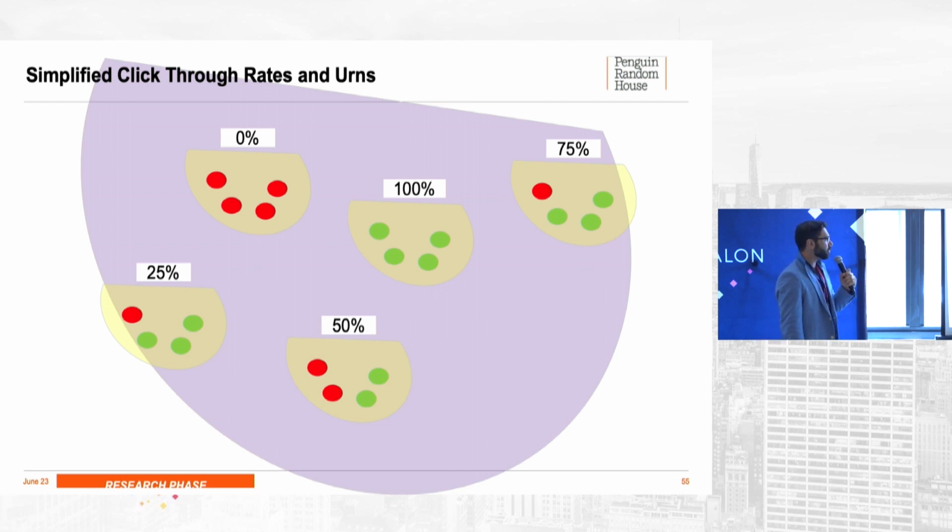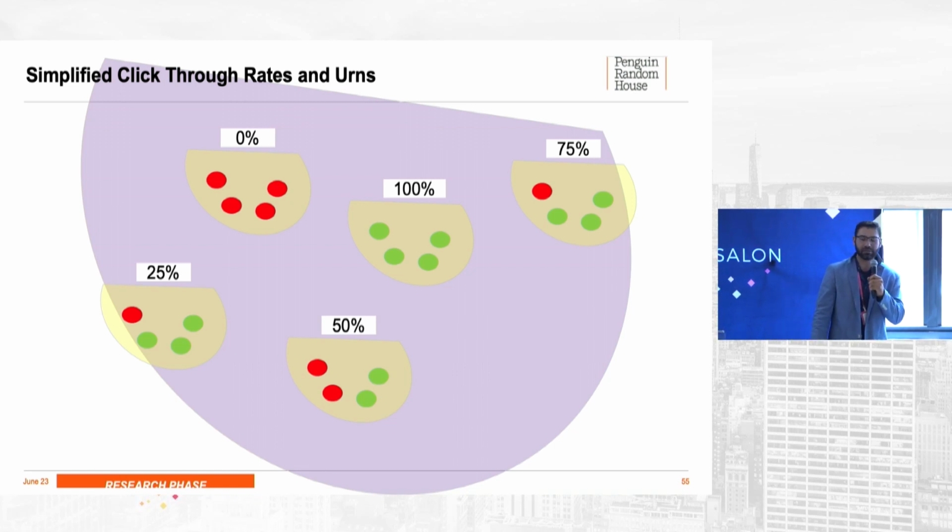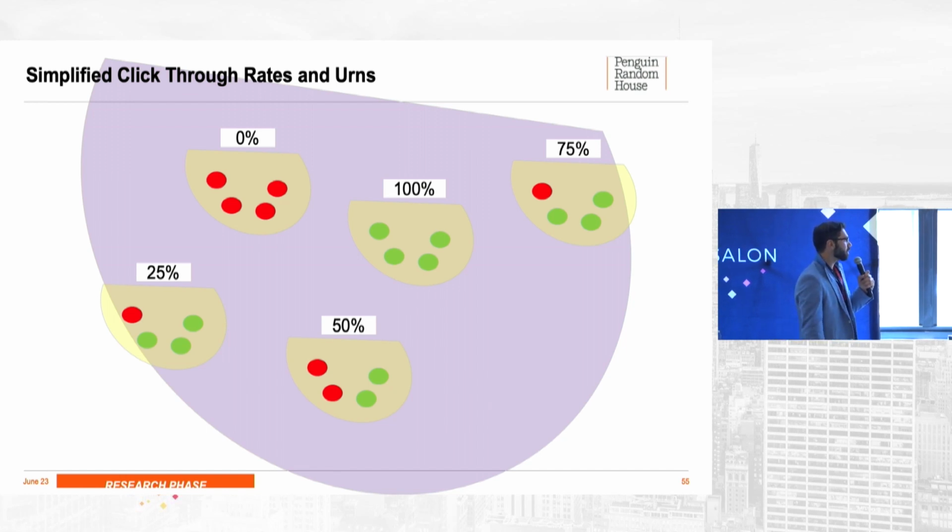Imagine that we have only a few possible click-through rates. Now, if we show an ad to 10 people and 7 people clicked it, empirically the click-through rate is 70%, but that doesn't mean that 70% are always going to click that ad forever. The click-through rate may have been 20%, and we just got really lucky. Or it may be 80%, and a couple of people missed it. And if we kept trying it later, more people would click the ad. So the question is, what is the actual click-through rate given the data we've seen so far?